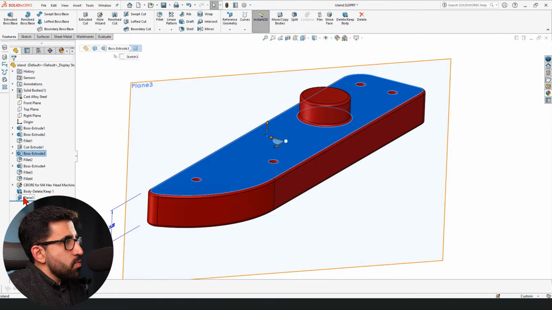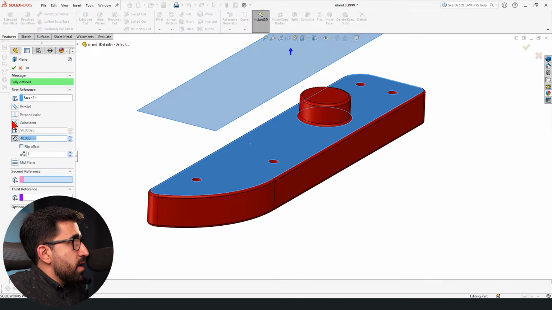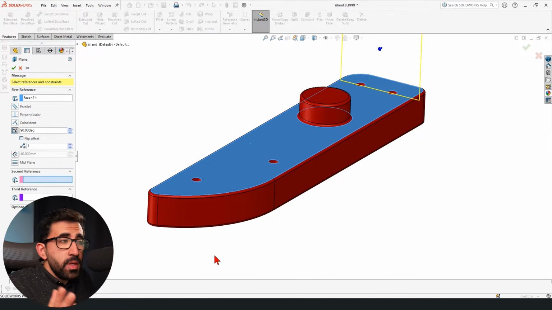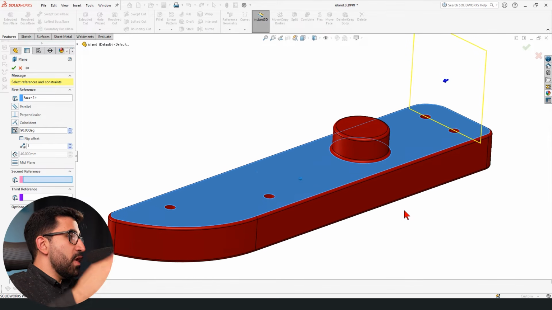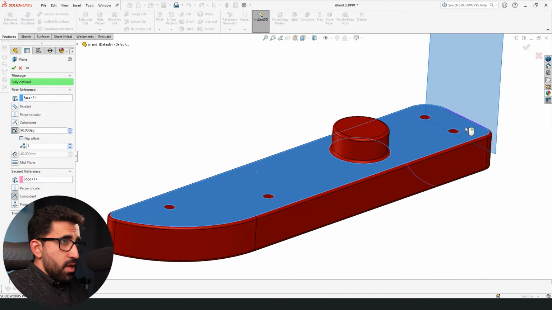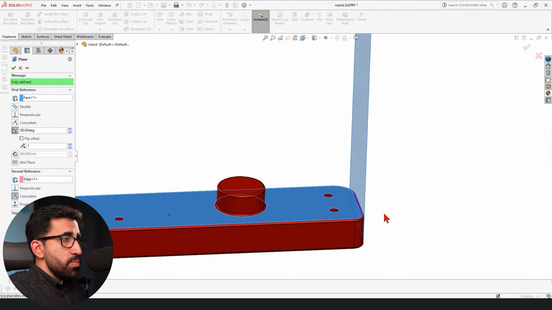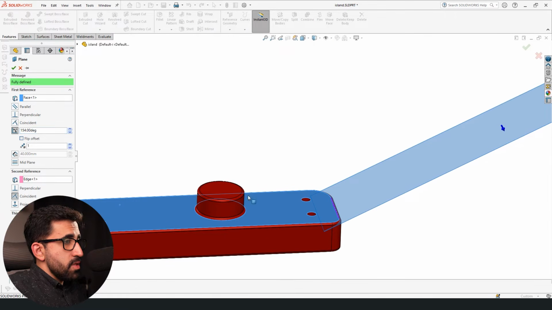Okay, let's delete it one more time and do it again. We go to plane and we select the same surface. This time we want to do it at an angle. How do we create a new plane at an angle to the first selection? Well, just like anything else in SolidWorks, we need an axis of rotation. An axis of rotation can be a straight line, whether it's a sketch or an edge on your component. Since I don't have any sketches here, I'm gonna select this flat line or edge on my component. Now the new plane can be created at an angle to the first selection, coincident to this edge.